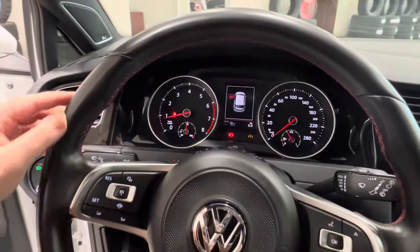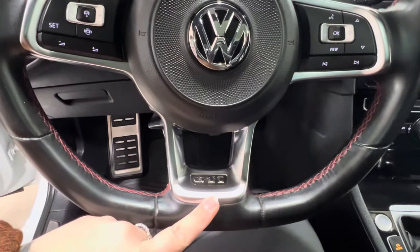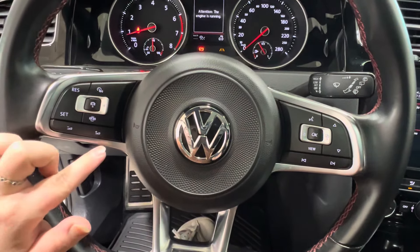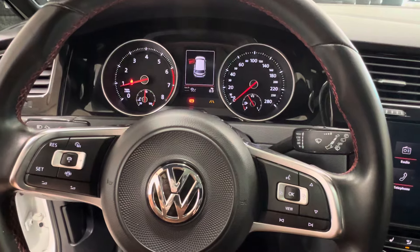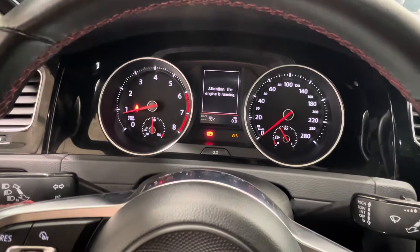Taking a look at the steering wheel, much like the seats, it is black leather with red stitching. You also have your little GTI symbol at the bottom and the flat base. The left-hand side covers everything for your adaptive cruise control and volume. The right-hand side bottom is your radio controls, and up top are the controls for your dash display. You also have your odometer trip reset right in the middle underneath your screen.